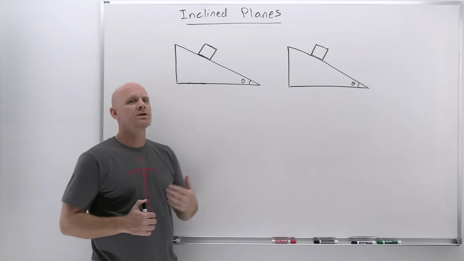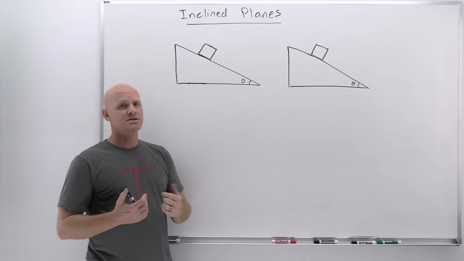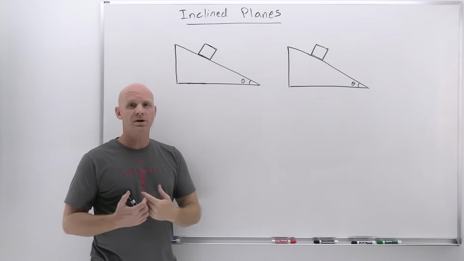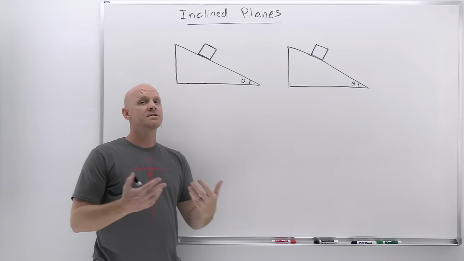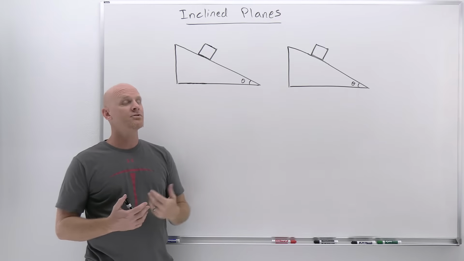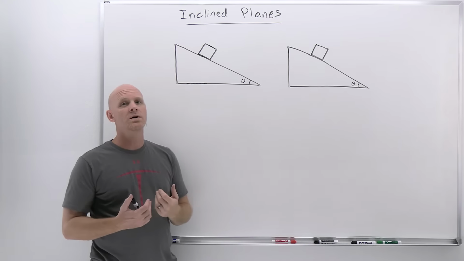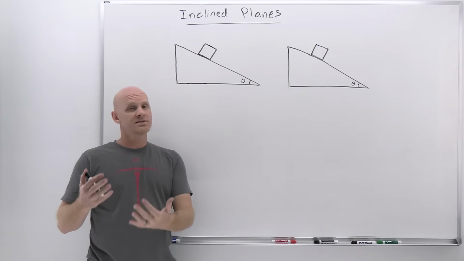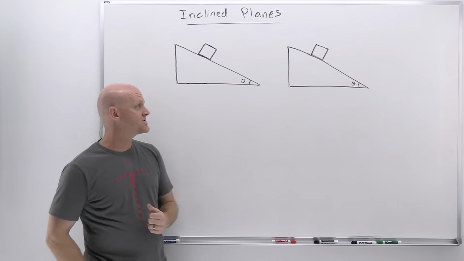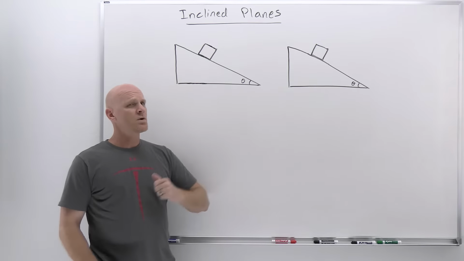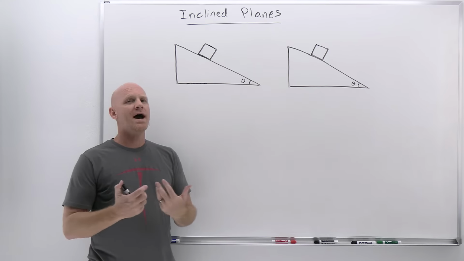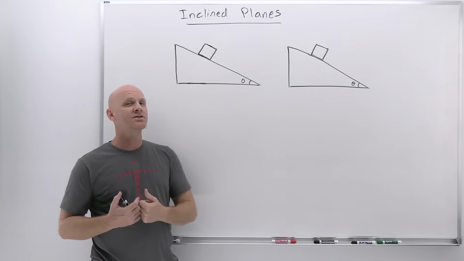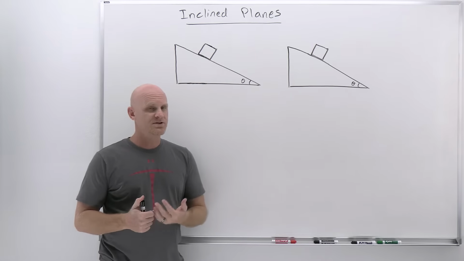What we're going to find out is that we're going to treat these as any other Newton's laws of motion problem. We're going to set up a free body diagram. It's typically going to be a two-dimensional problem. We're going to set up the sum of the forces in both dimensions, the net force. It's either going to equal 0 if there is no change in velocity in that dimension, or it's going to equal ma if there is a change in velocity and an acceleration in that dimension. All right, but it turns out we're not going to use the normal x and y axes for such a problem. It's going to be much more convenient to redefine our axes, as we'll see. But let's start with the free body diagram.